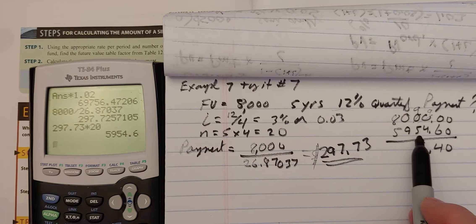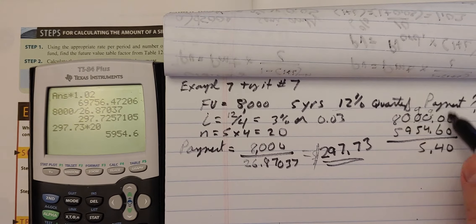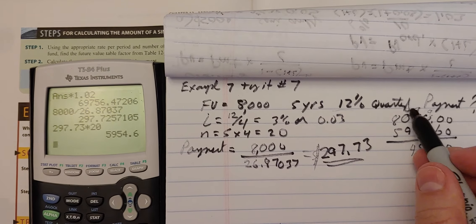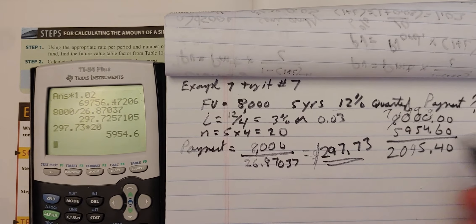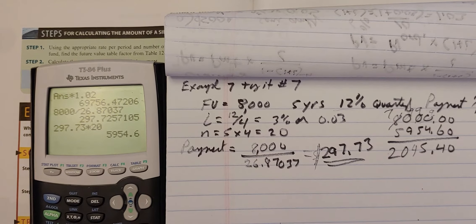So if it's worth $8,000, but I've only put $5,900, that's a little over $2,000. So I'm just doing the math here. That's 40, 9 minus 4 is 5, 9 minus 5 is 4, 9 minus 9 is 0, and this should be 7. So $2,045.40 in interest. A lot of interest.